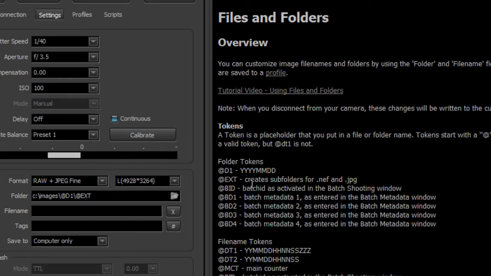So you can use this particular token to really help separate this. And this can be useful when you are capturing images, maybe for a focus stack or for an intervalometer session, even bracketing, where you may immediately just want to use JPEGs to do some processing, but you'd like to keep those raw images in your back pocket just in case they need some tweaking someday. And so this allows you to just keep them separate.